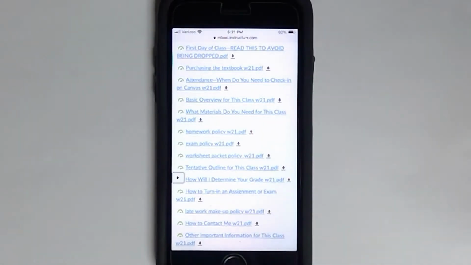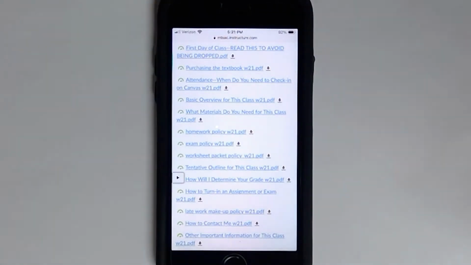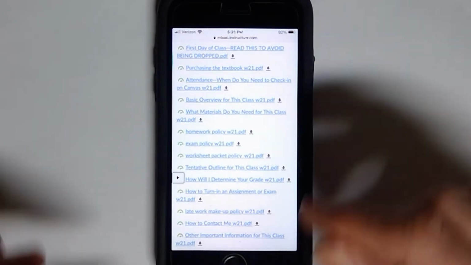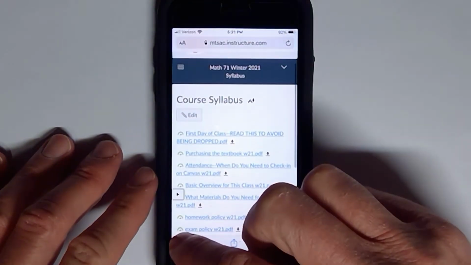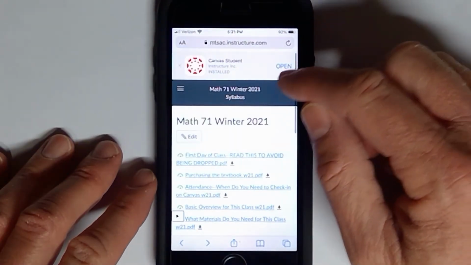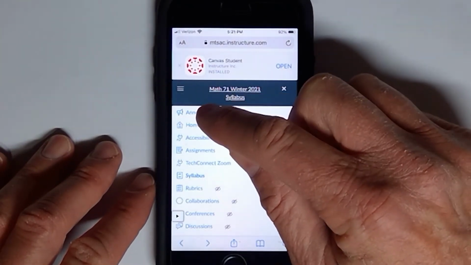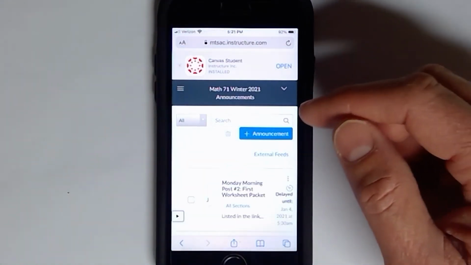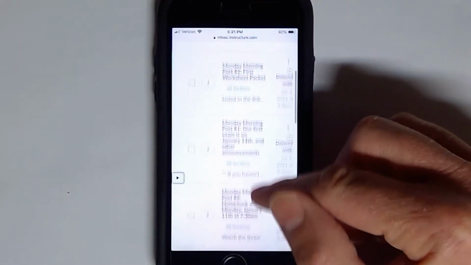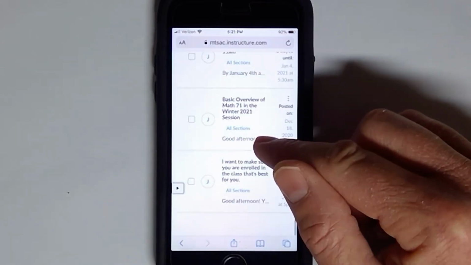Now, that second list of things I need you to read, before you fill out that survey on the first day of class, let me show you that. Okay, let's go back, hit the back button here, and let's go to where it says announcements. See, announcements right there. I'm going to click on that. Now, you can see that there's already some announcements. Maybe some of you have read them already.